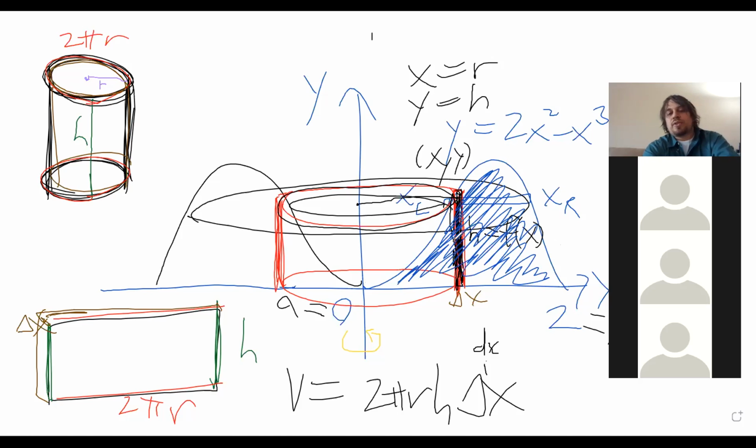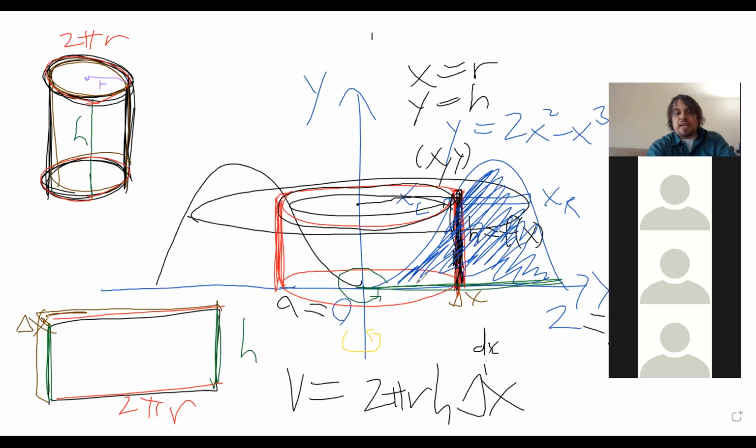Okay, good question. What's happening here is we're taking the entire volume, the original object, and approximating it with approximating cylinders. Those approximating cylinders have a thickness, this delta x here. Those delta x's are partitioning, separating the x values that make up our space. So this space starts here and ends here, right? The x values range from here to here, and then we rotate that, just like we rotate everything.